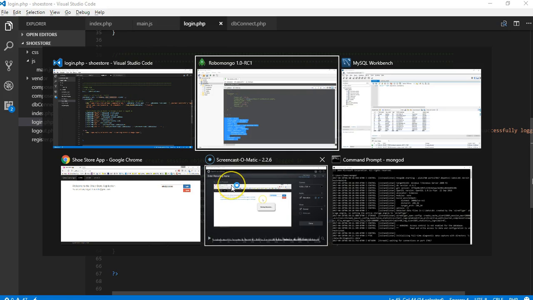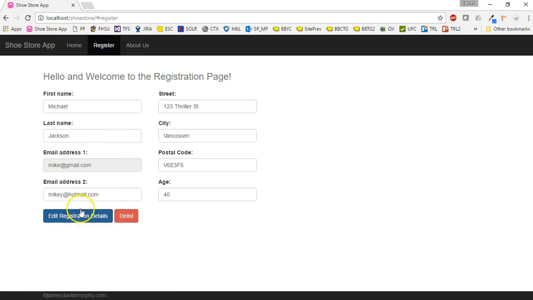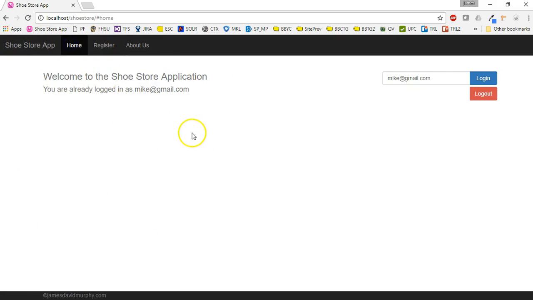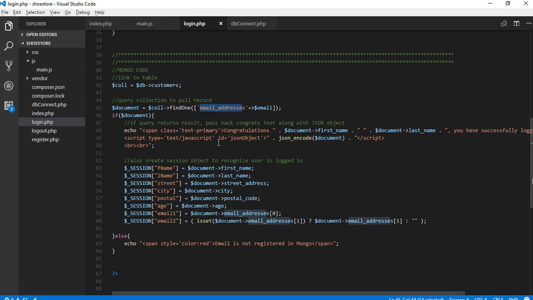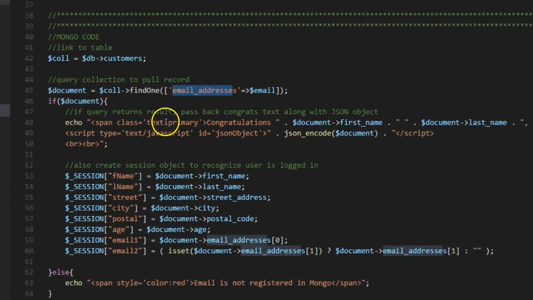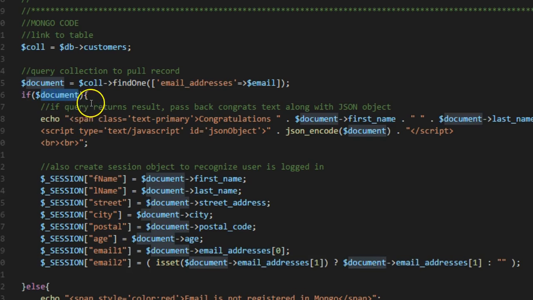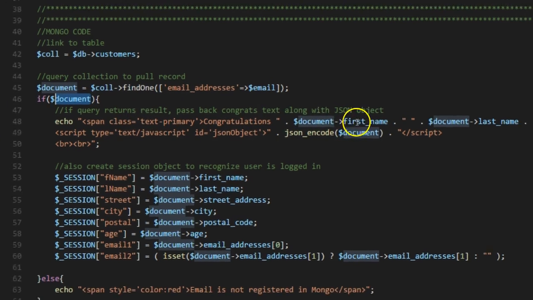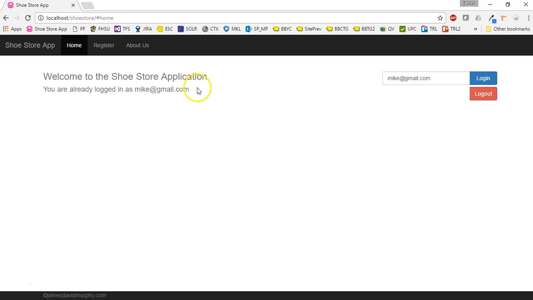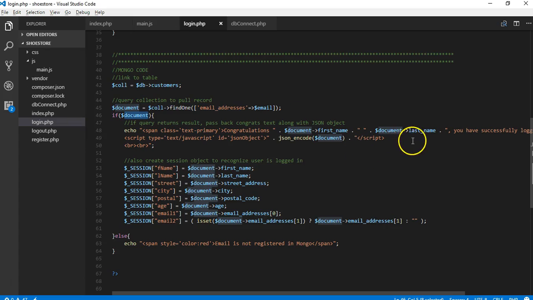Because if you remember, when we log in, we want to populate this register page here, so we need all of the user fields. So basically, if the document actually comes back as true, so it returns the fields, then we're going to echo back what you can actually see on here. Not 'you're already logged in'. It was previously 'you have successfully logged in'.